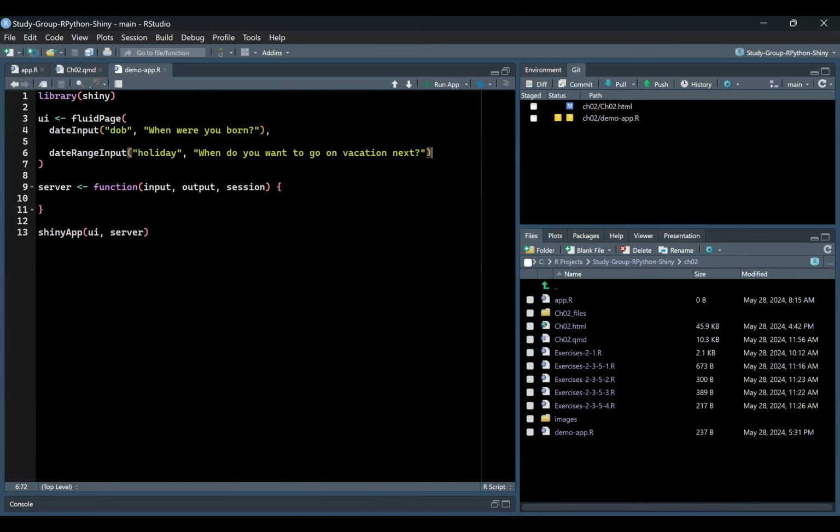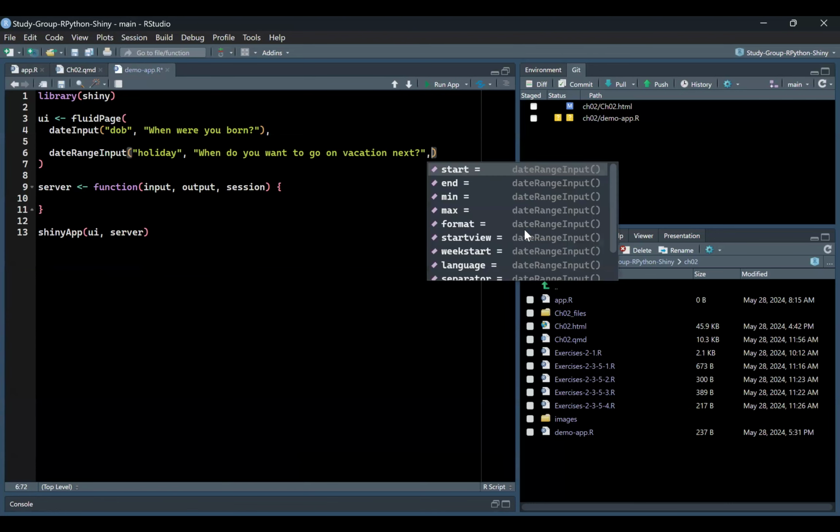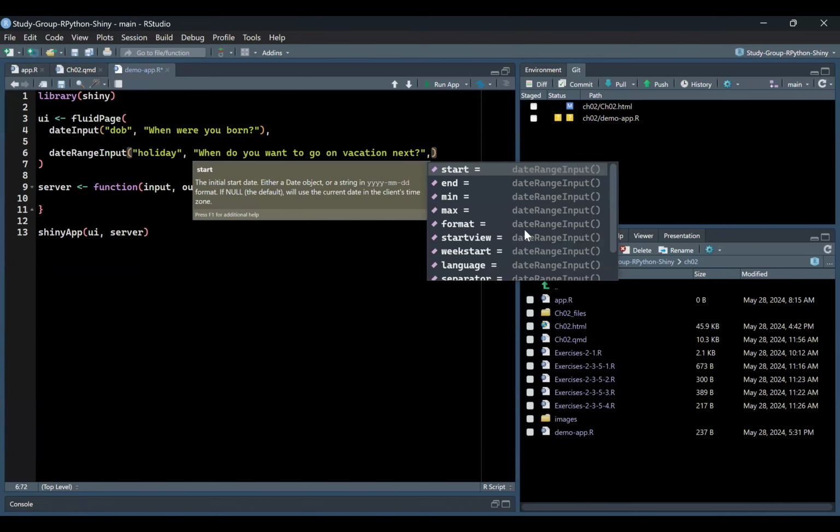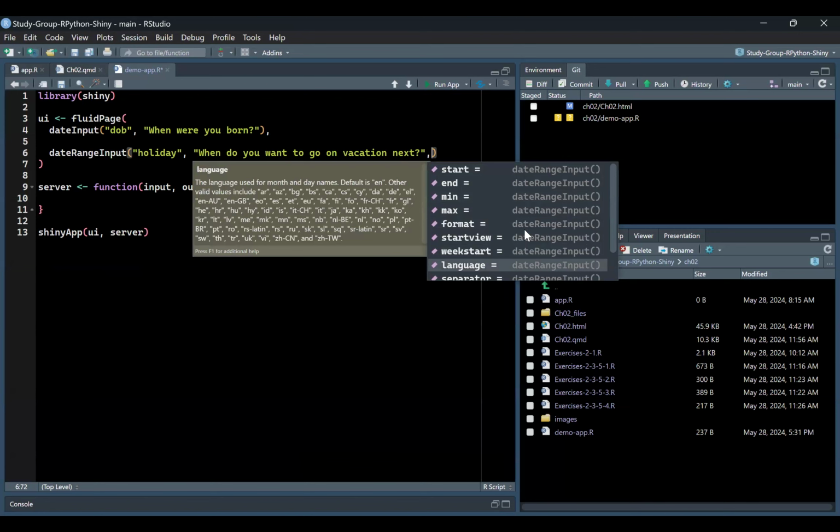All you need to do is come back to the control, put a comma, and press the tab key. You see start, minimum, maximum, format. You can change that. Start view, week start, language, different languages here. Do I have that of my country there?